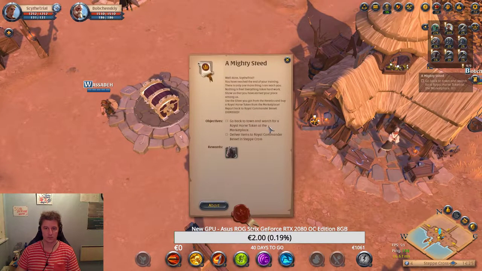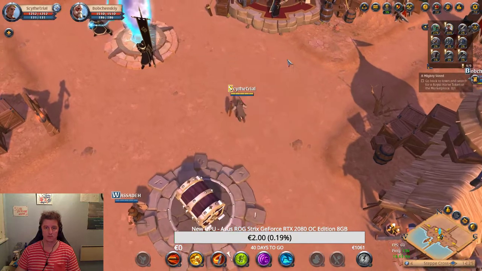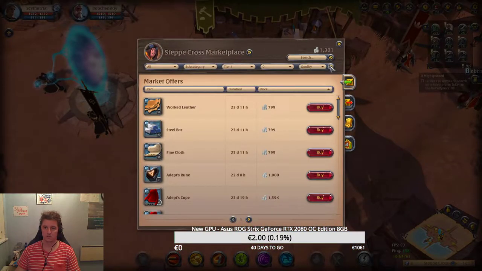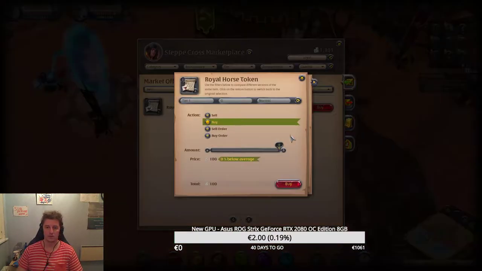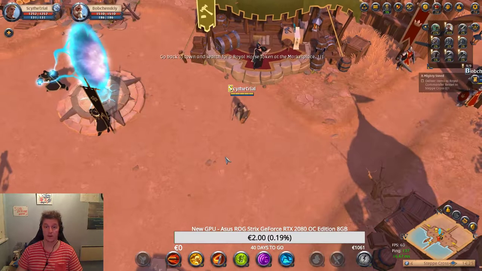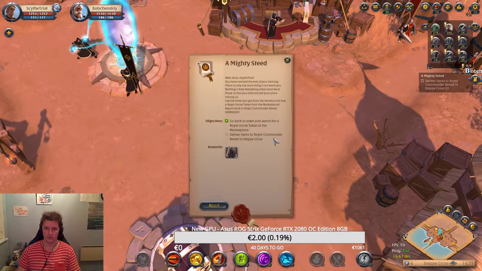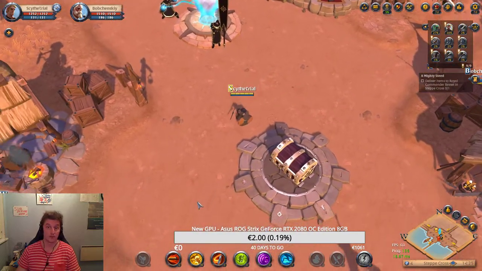Let's finish it. Go back to town and search for a royal horse token on the marketplace. This is the marketplace. Royal horse token, 100. Let's buy it. Now the game is teaching me how to use the marketplace. So now, deliver to the royal commander Bassett. Okay, now we get our first mount.